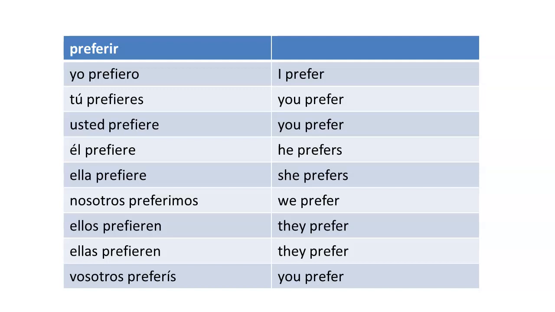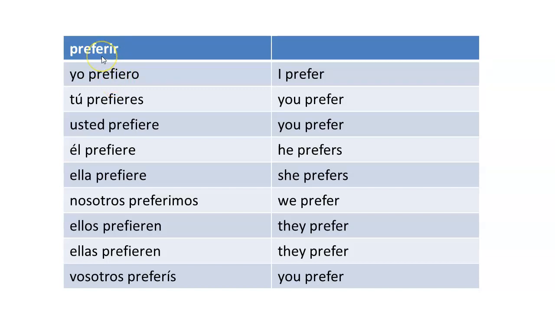So let's take a look at the verb preferir as our model verb for this topic. The reason why we call these stem changing verbs is when you conjugate them, the stem will have a change. It's as simple as that. For regular verbs, you learn that all you have to do is take off the ER, IR, or AR, and what's left is the stem. And for regular verbs, that stem doesn't change. You just add on the new endings and you have a conjugated verb. Well, with stem changing verbs, in some of the forms, the stem will change.